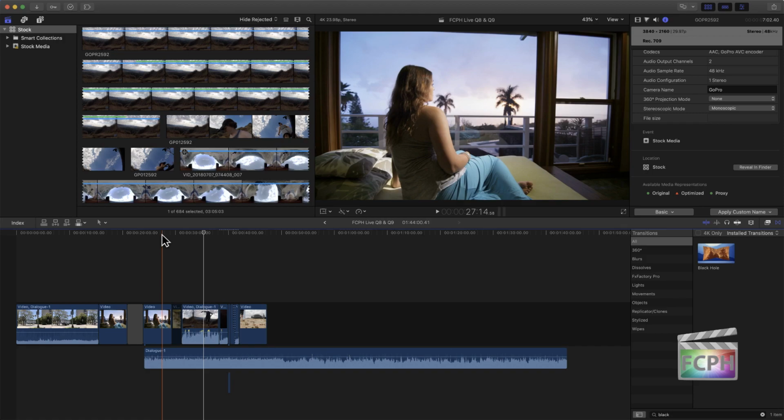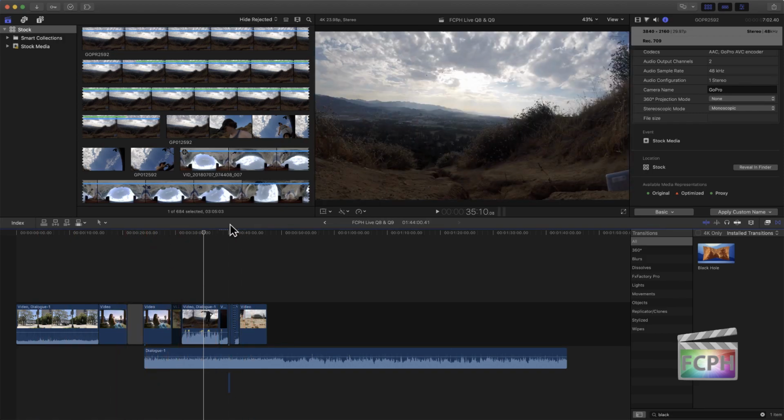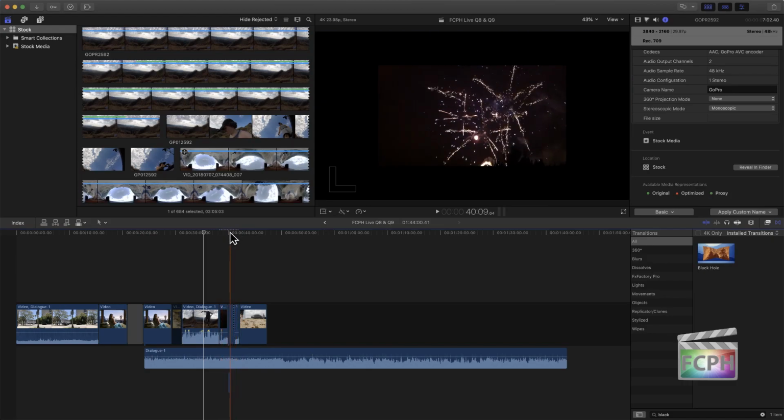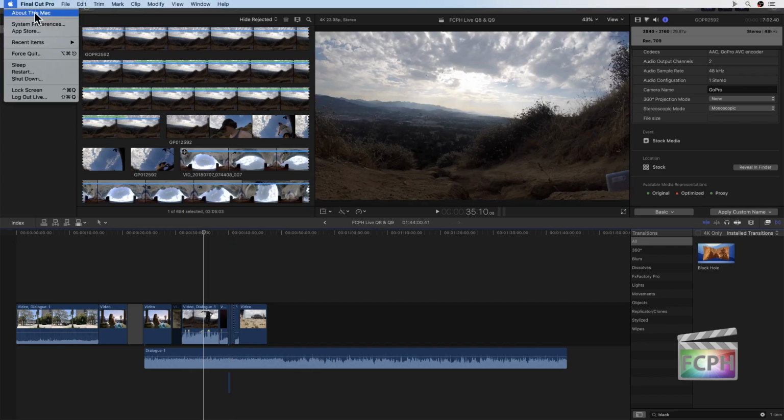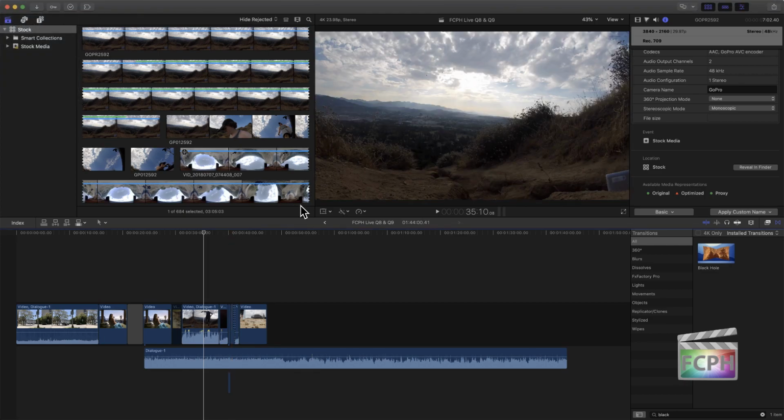But in terms of rendering, which is what you see on the timeline here, this little dotted bar is an unrendered thing. I can do Shift Control R to start rendering. To make rendering faster, you can work with proxy media, or you can increase the horsepower of your computer. So here's what I mean by that. If you go up to the Apple menu, you can choose About This Mac to get information about your computer, and you'll see a couple things there. You'll see memory, your hard drive size, your processor speed, all kinds of different things.